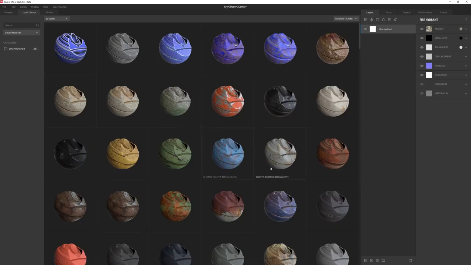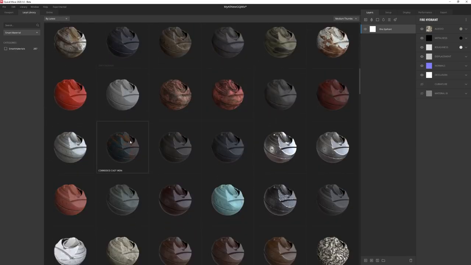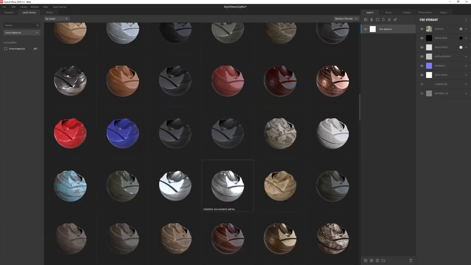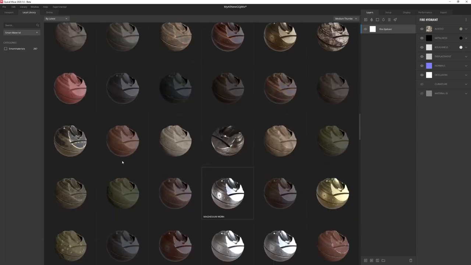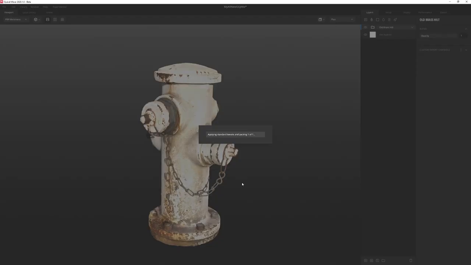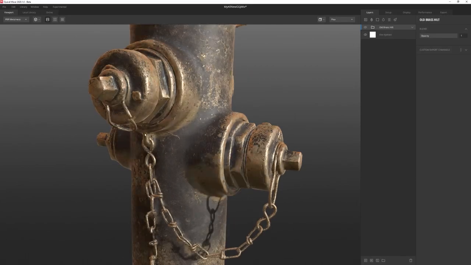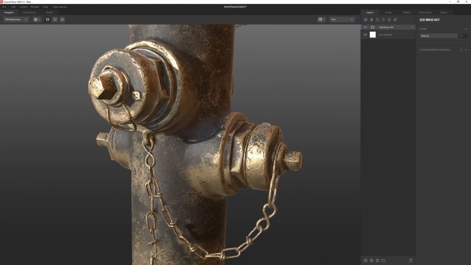So I strongly encourage you, especially when you find some of these crazy cool smart materials, to dig in and say, well, wow, how did they create this old brass? And open it up, bring it into one of these 3D assets, and take a look at it and go, look at that. Shine your light around it.